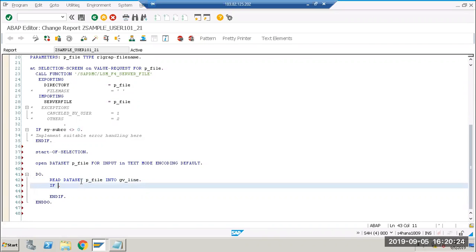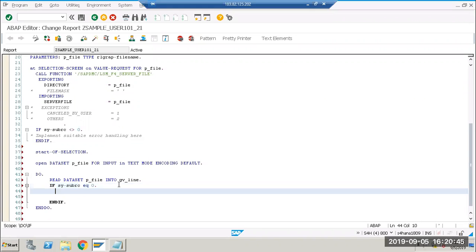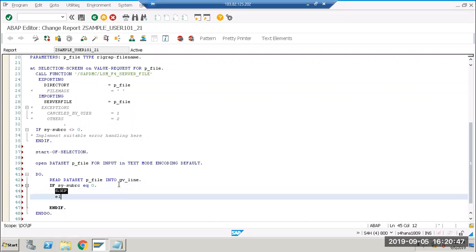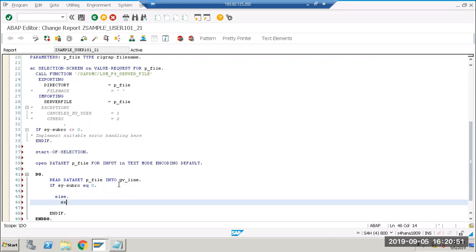Here you just check if the read has failed, meaning we are done with the records. At that time you can exit from the loop. So if sy-subrc equals 0, continue; else you can have exit.